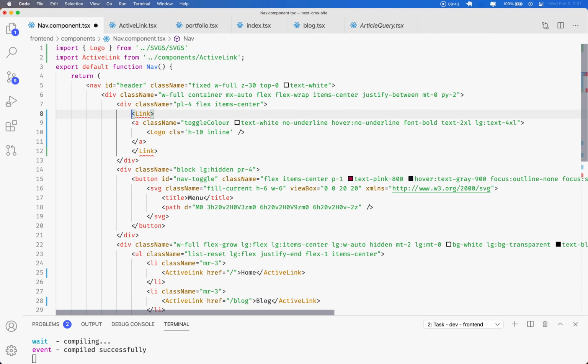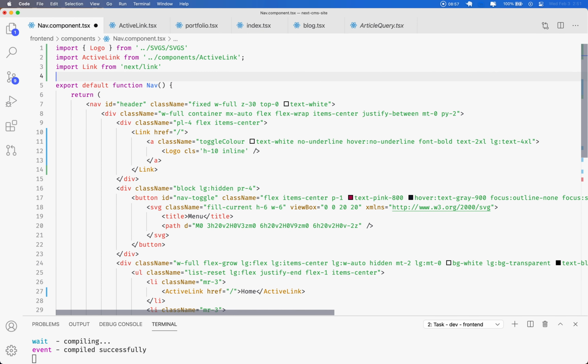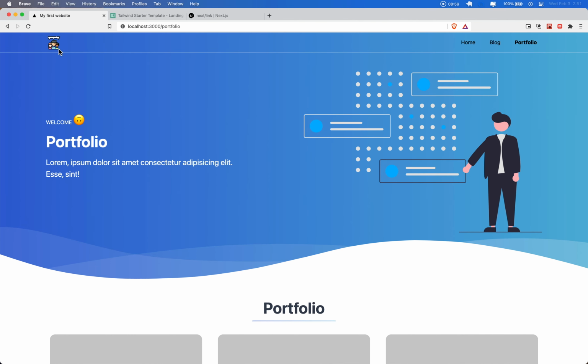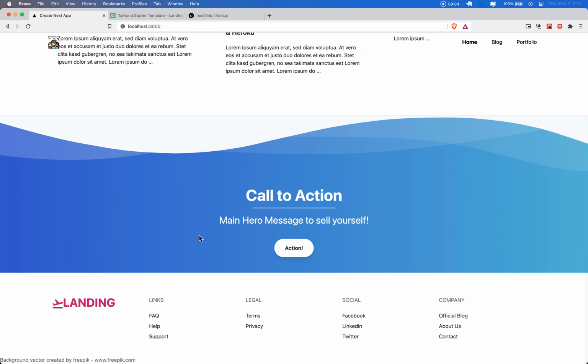We're going to put href home. Import Link from next/link. Now we just go to our home. All right, great. So let's see how everything's looking.